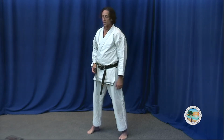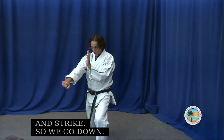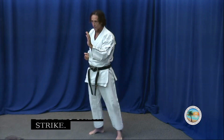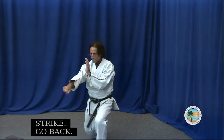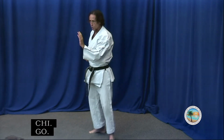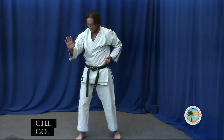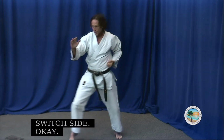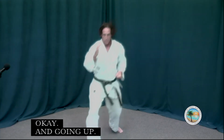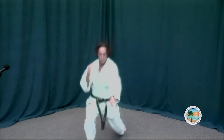We're going to go into a lunge, protect, and strike, oi-zuki. So you go down, this hand stays here, and you strike. Left leg only, ichi, strike, and come back. Ni, san, shi, go, roku, shichi, hachi, ku. Switch side, protect, and strike, going down, ichi, ni, san, shi, go, roku, shichi, hachi, ku, ju.